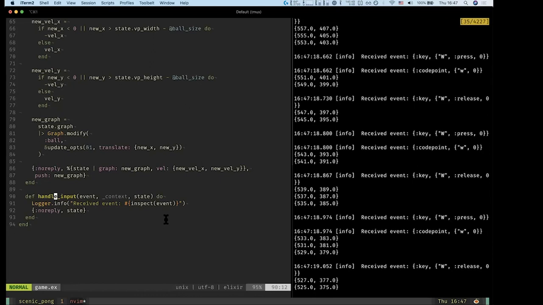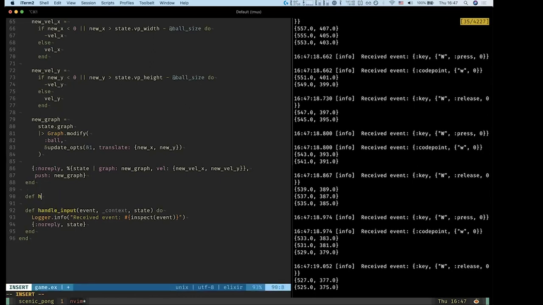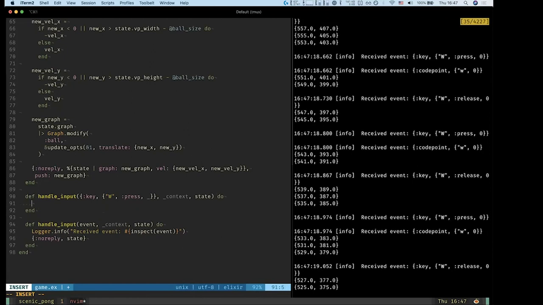So if I wanted a way to control that, I could just say handle input. I can pattern match this. So I can say key, and I want to react only when the W is pressed. I'm going to ignore the context as well because we don't need it. And here I can just say IO inspect pressed W, no reply state.